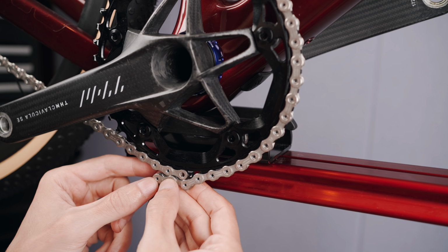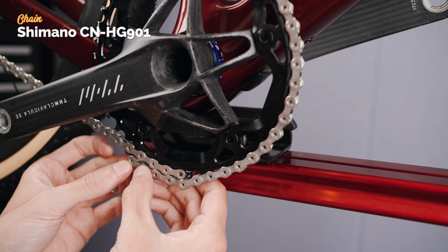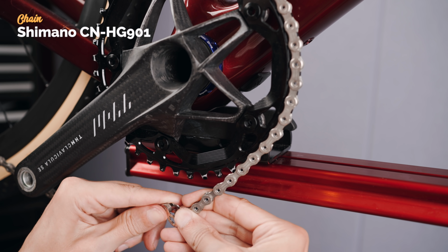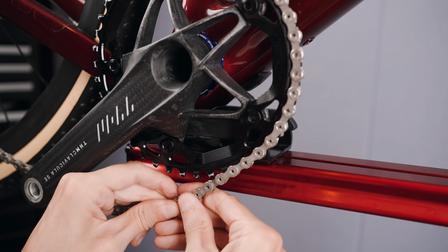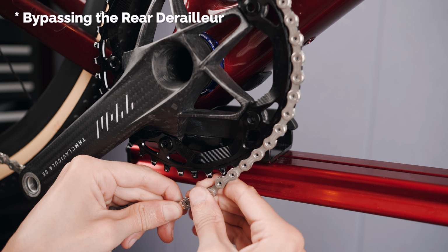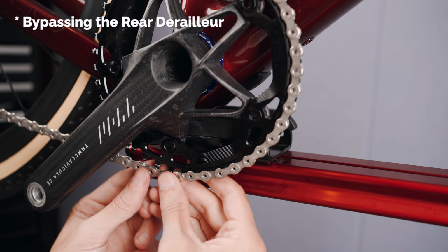Chain measured and cut. Big +4 or the nearest ending with two inner plates as it's connected with a quick link. And big +4 is basically big cog in the back, big ring in the front. I'm obviously on one-by so it's only one ring. And then count 4 pins where you should make the cut.